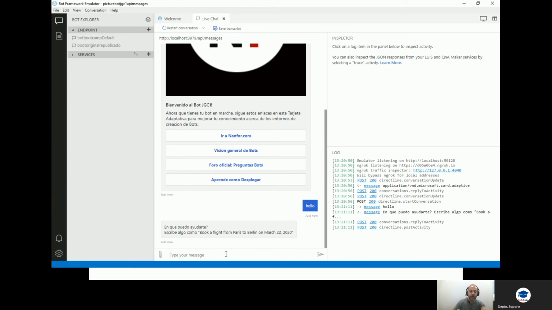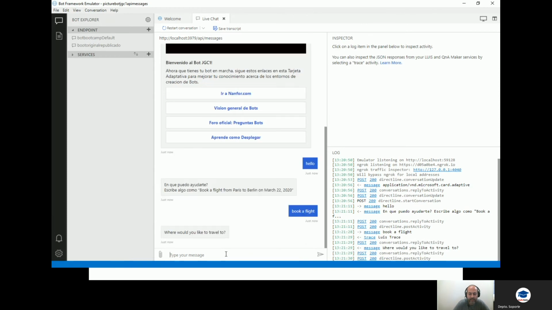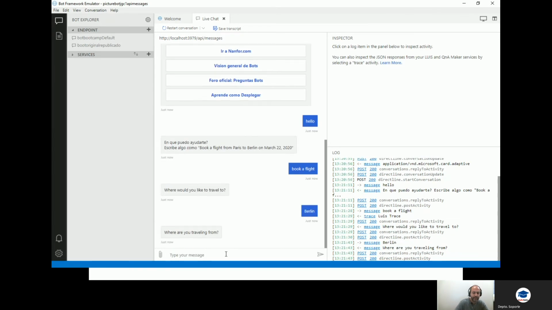So when you try something, for example, to book a flight, it has some intelligence and it says, okay, I'm a bot that can book a flight. Tell me the options to book this flight. For example, I want to go to Berlin, right? And from where are you going to travel? From Madrid.